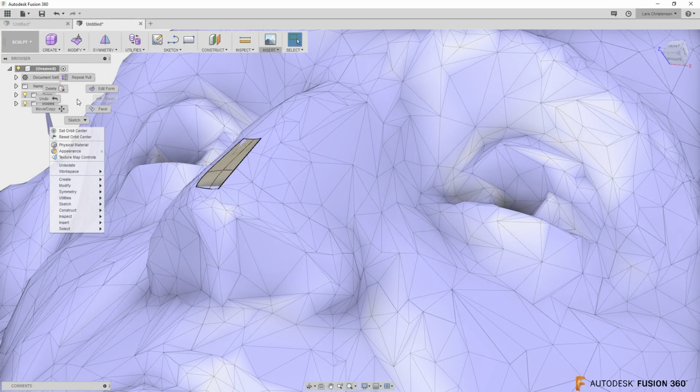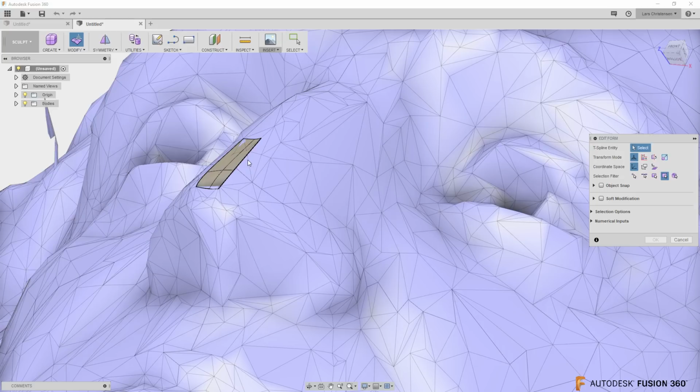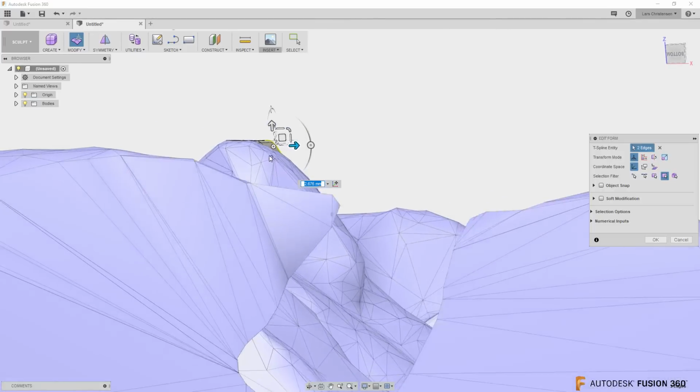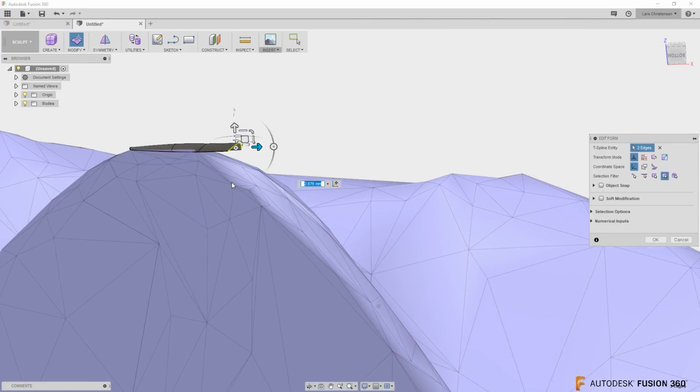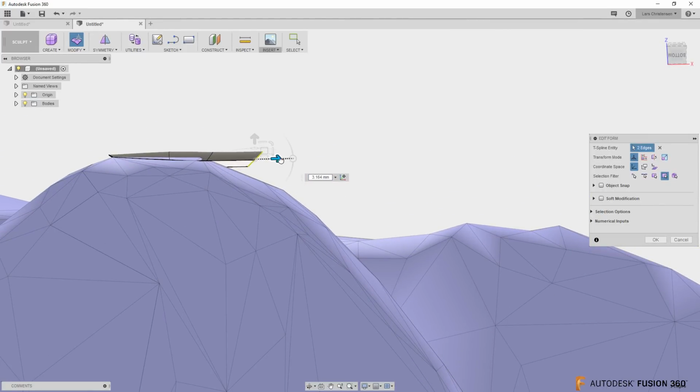So if I now go in and say right click, edit form, I double click on this edge, so now I get that whole edge. And if you've seen any of these before, if I hold down Alt while I'm dragging, I'm creating kind of like a new face. And if I'm looking underneath here, you can see how I'm dragging this face out a little bit.